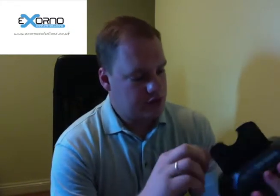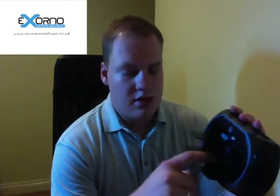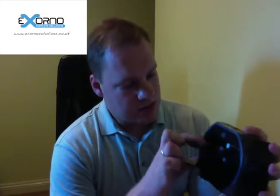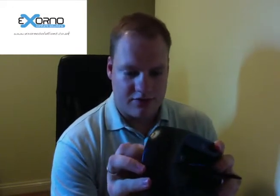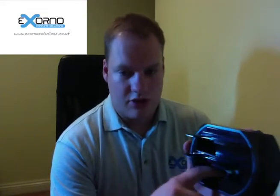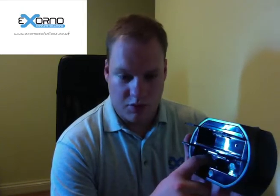On the top we have two docking stations. The one at the back is SATA. Now that will do 3.5 inch and 2.5 inch drives, so it's laptop and desktop, which is very handy, and obviously SSD and everything else. And the front is what I mainly bought it for. We have 3.5 inch IDE with a Molex connector, which is adjustable with a little switch on the bottom here. You can slide that backwards and forwards depending on where the actual Molex port is on the drive, so it's a very handy feature because they're not in the same place. Also has a 2.5 inch connector for older laptop hard drives as well.